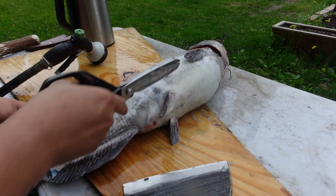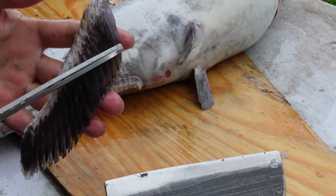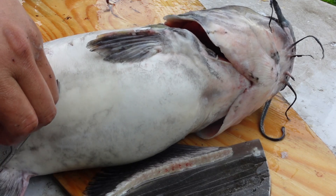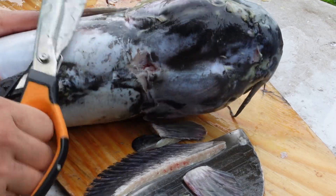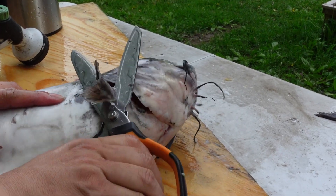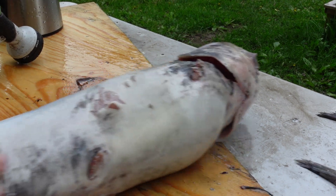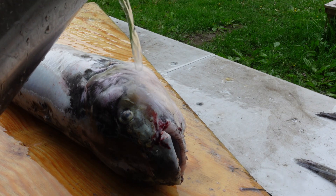I'm going to cut off all the fins and even the whiskers. In a situation where you need more nutrients, you can clean the fins and cook them — there's a lot of collagen in there and it's actually really good for you. But for now I'm just going to cut everything off since I'm going to fillet this one. You're going to need heavy duty scissors because the bones here are really strong. The whiskers can be eaten too but I'm taking them off. I'm going to do some finishing touches and clean up the head as well — this boiling water definitely helps.